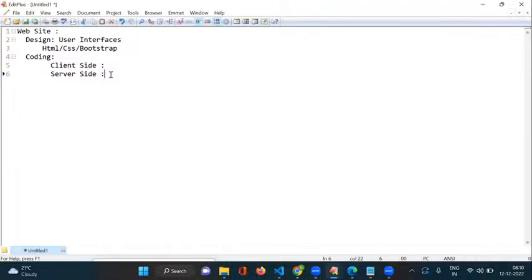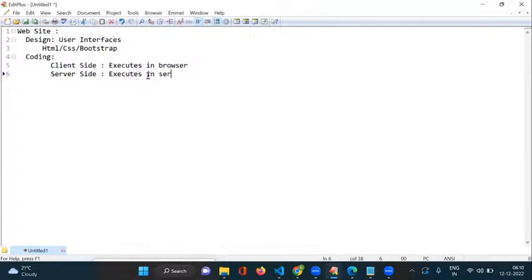It is clear. Client side script means it executes inside the browser. Server side script is executing in the server.